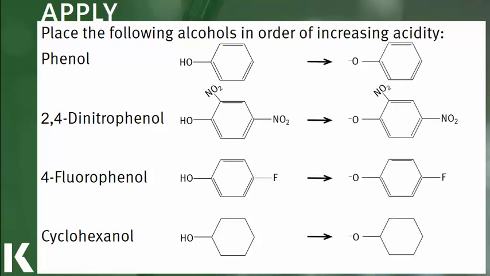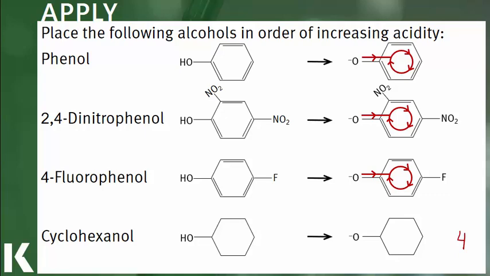Let's take a look at which of these conjugate bases have resonance. The first thing to look out for is double bonds, which allow for pi orbital sharing. The first 3 molecules have resonance. And this allows for the redistribution of the negative charge on the oxygen across the molecule. Since cyclohexanol doesn't have resonance, the base is not as stable as the others, meaning it will be the weakest acid out of the 4.